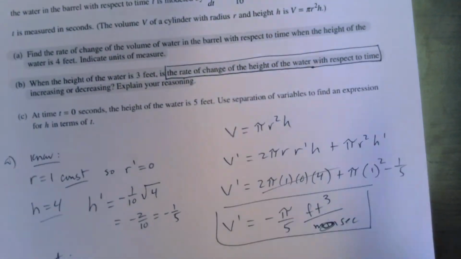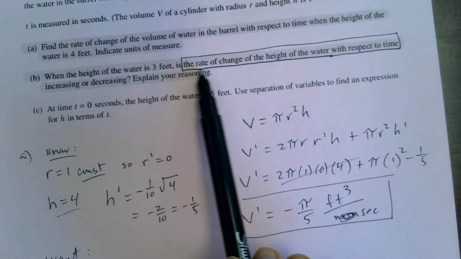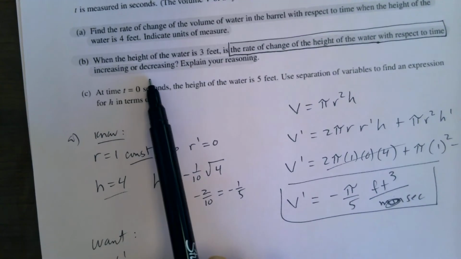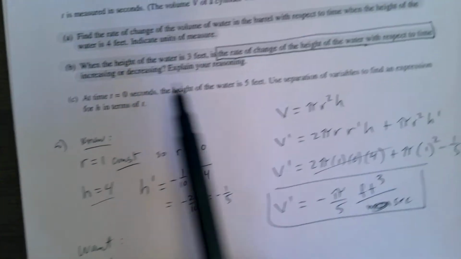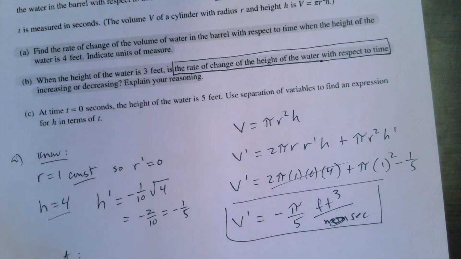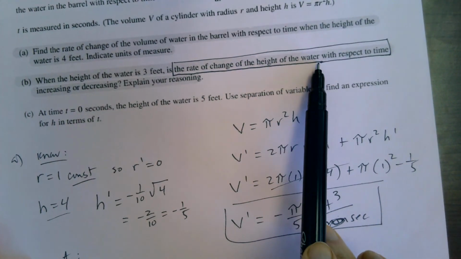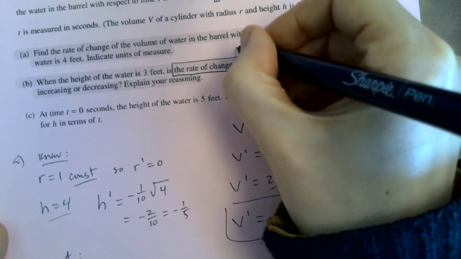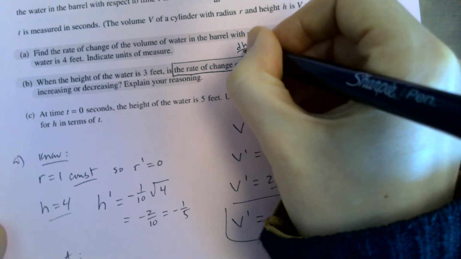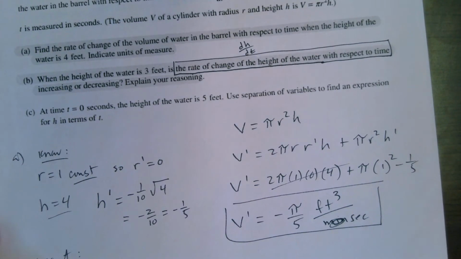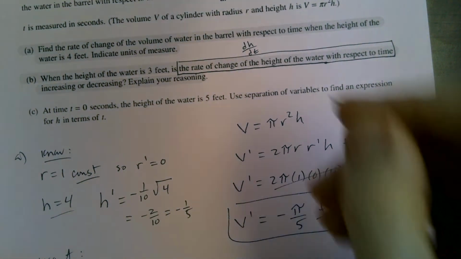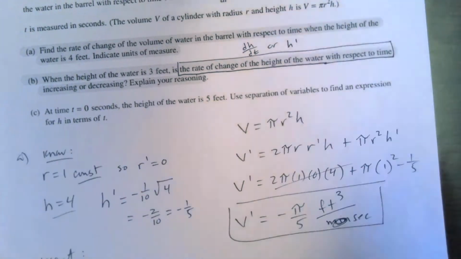All right, I was going to stop at water, but they're asking if this is increasing or decreasing. Is the rate of change of the height of the water increasing or decreasing? Guys, what is the rate of change of the height of the water with respect to time? Guys, that's dH/dt, or you could say H prime.